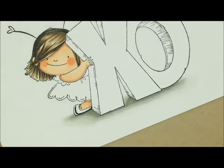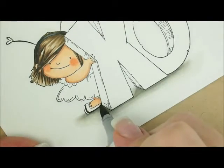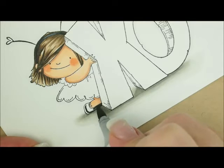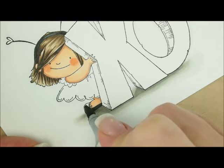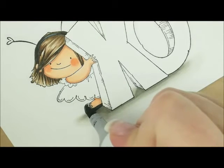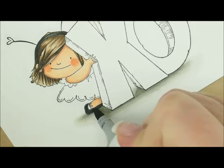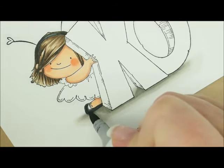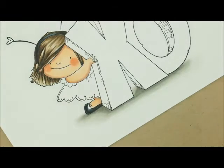Then I'm going to add C8. So I'm going to cover this bottom section up right here, out to where it starts to curve up. And then let's do a little bit here on this, like that. Then we'll do C6. And I'm going to do right along the front here to fill that in, and along the back. And we'll curve it around over here to this side. And then we'll use our C4 to fill in the rest of that.